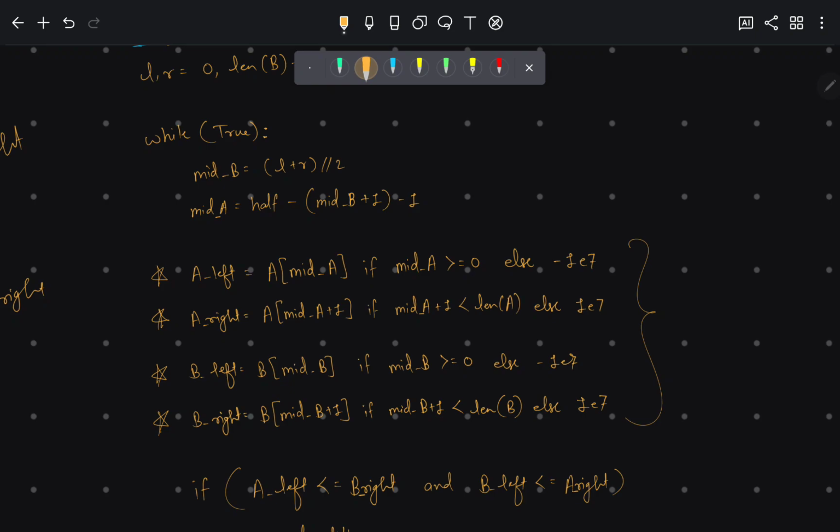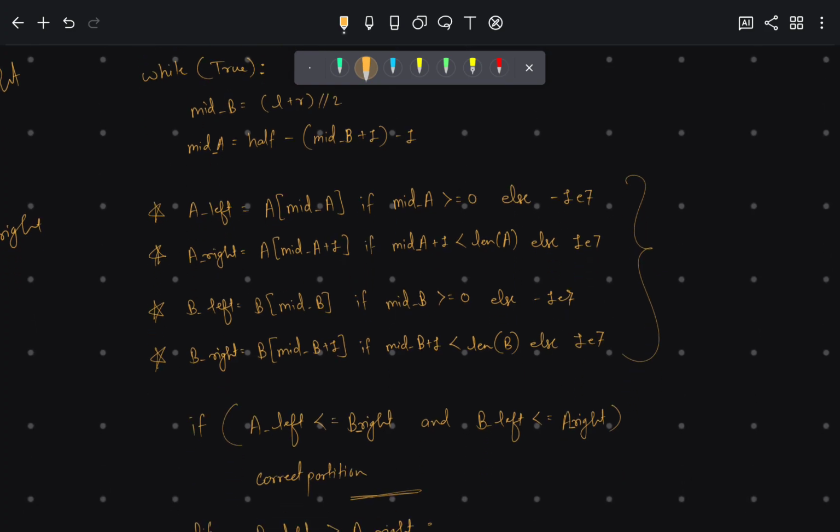Mid A is an index, mid B is also an index. If we are looking for the left side index, it should be greater than or equal to 0, otherwise we put minus infinity. If it is the right side index, it should be less than the length of the array, otherwise we put positive infinity.